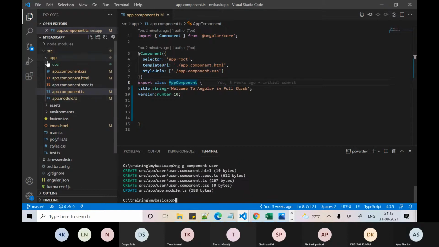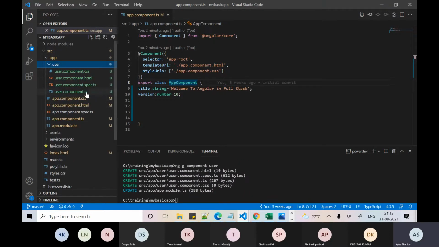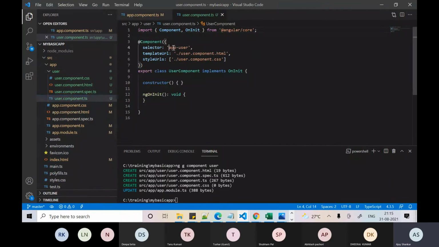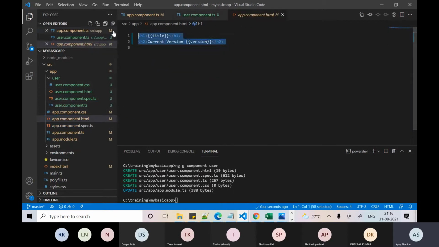Good, so I have my user component. Now you all know what to do. To use it, I'm removing the prefix app hyphen and keeping only user as the selector name. I go to the app component and use it from here. Clear, simple.